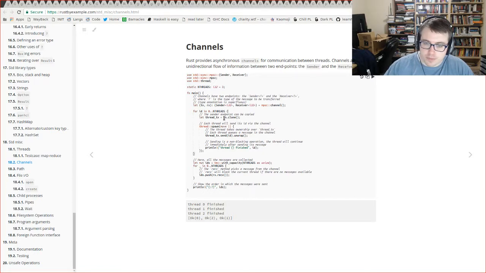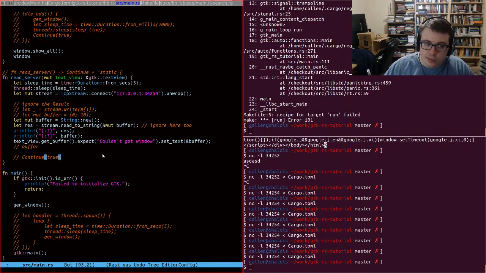Thread transmit, clone, move, send. Okay. So, in principle, I should be able to do that. Just with the stuff from the server, right?